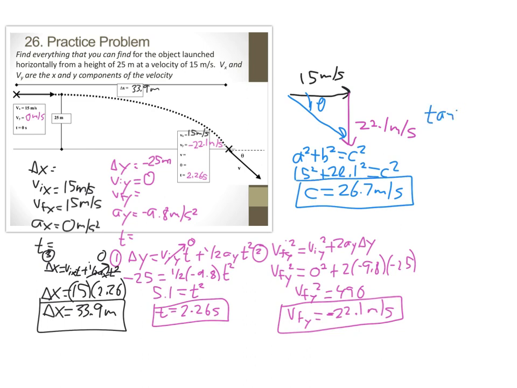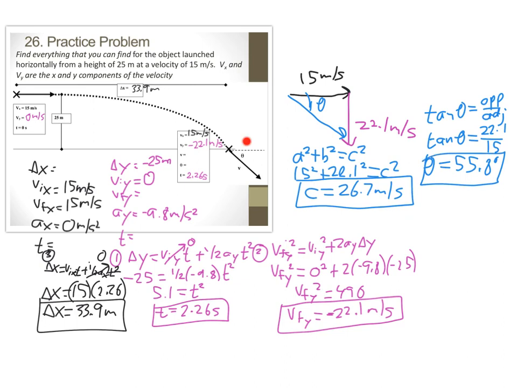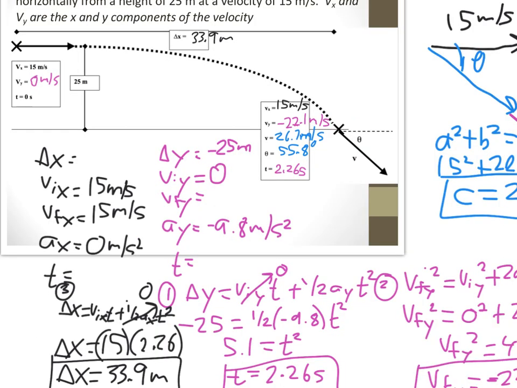For the angle, I'm going to say that the tangent is equal to the opposite over the adjacent. So that means that tangent of my angle is equal to 22.1 over 15. And I find that my angle there, measured from the horizontal in this case, is 55.8 degrees. We have a drawing there, so we don't necessarily need to say south of east. We've already identified that the angle is this angle right in here. So we don't necessarily need to worry about naming the direction. We just need to solve for the value of that angle. And so there we have those last two values, the magnitude of our velocity and our angle.